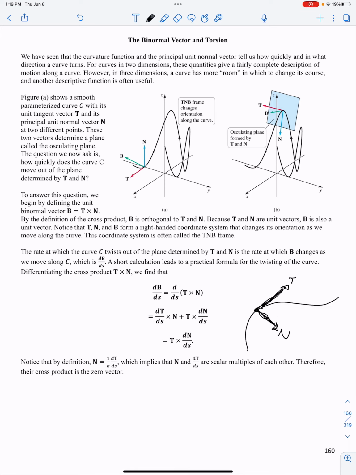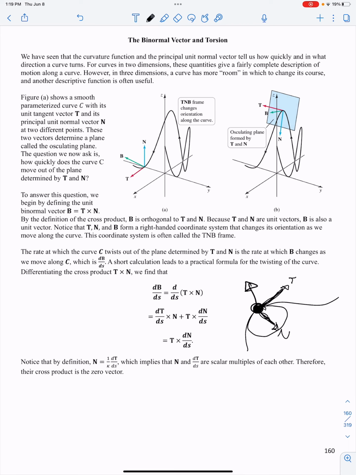But as soon as I go to 3 space, this circle that's moving along the curve could tilt towards you and away from you if you're looking at the computer screen. So I have that tangential motion moving me right or left in this case. I have N that's moving me up and down, forcing me to curve in certain directions. And then imagine a third vector pointing at you from this point here that is orthogonal to both T and N.